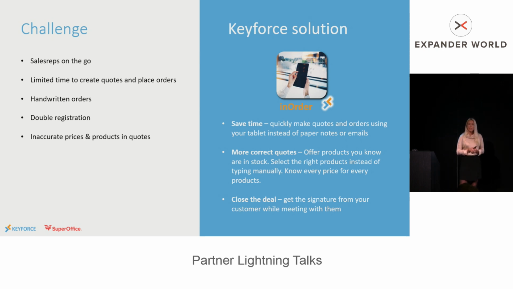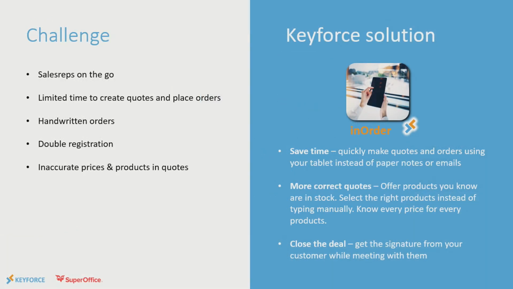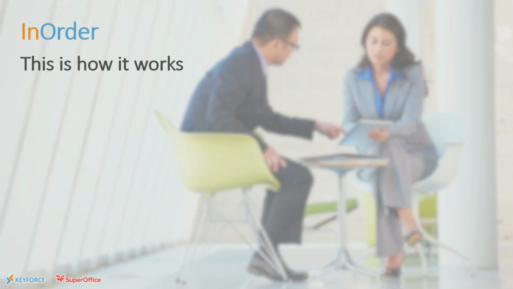In Order helps our customers to save a lot of time. We also make sure that the quotes that we send to the customer include the correct prices on products and customer-specific discounts. And we can also close the deal directly in the meeting with the customer. And this is how it works.